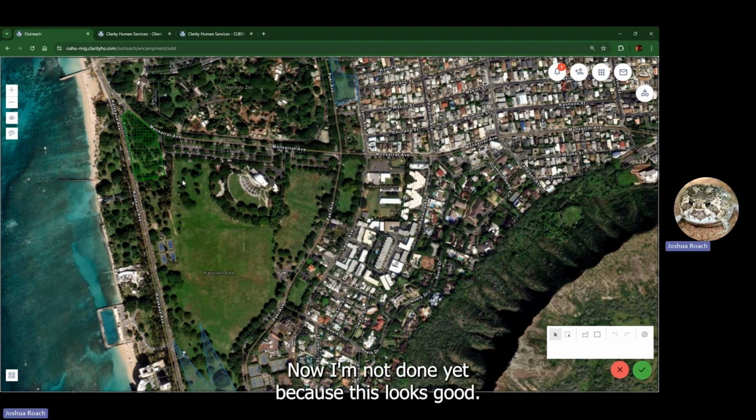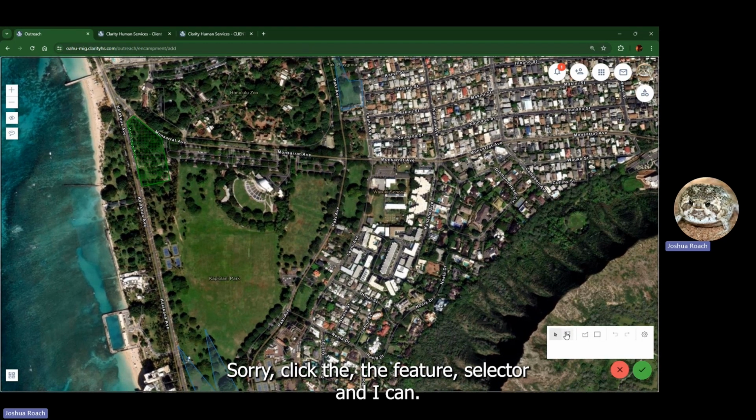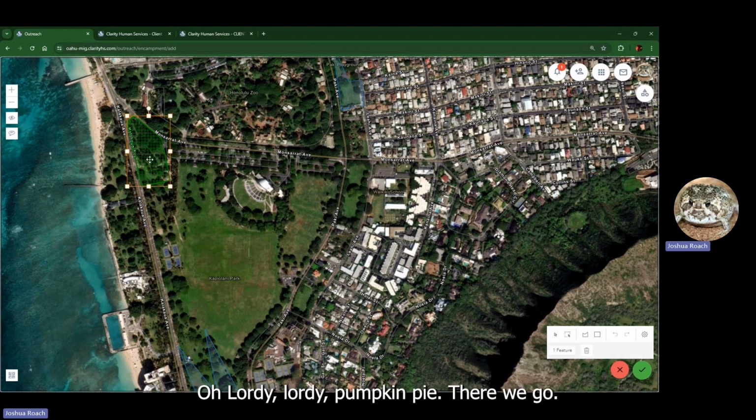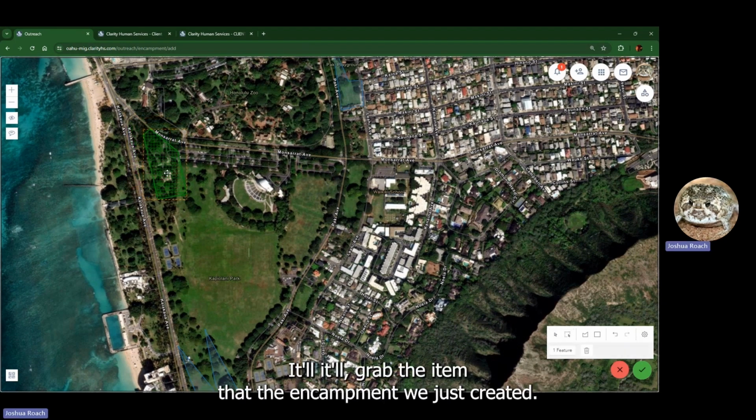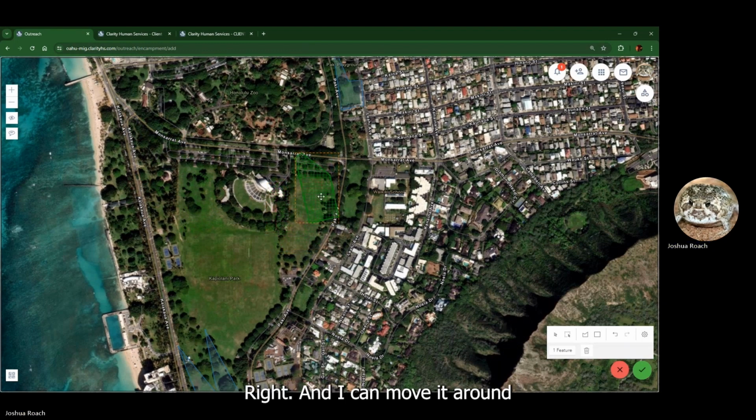Now, I'm not done yet because this looks good. What I can do though, if I need to, I can click the shape, click the feature selector, and there we go. It'll grab the encampment we just created, right? And I can move it around on the map if I need to.